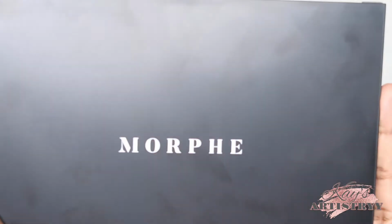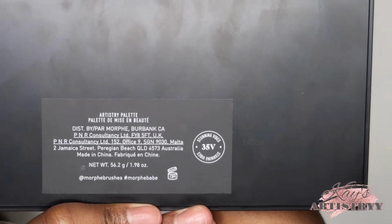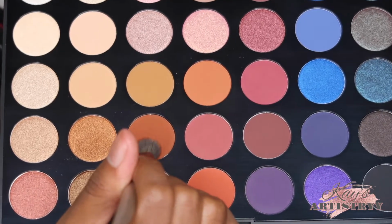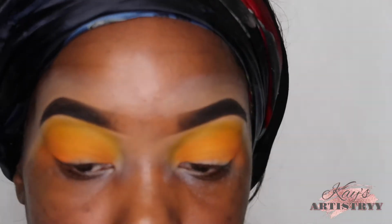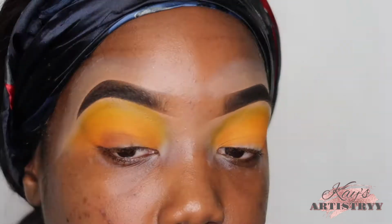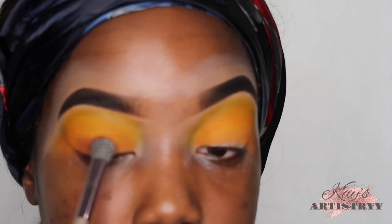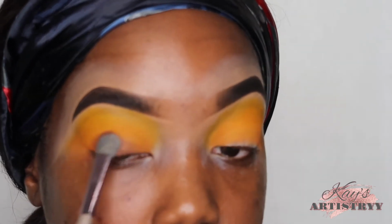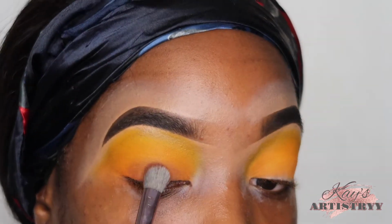For the last shade, I'm using the Morphe 35V palette, and I'm going to be taking the shade In The Zone, which is like a brownish orange color, and I'm gonna place that all over my eyelids. At first I didn't know what I was really gonna do with this look, but putting it all over my eyelid came out good, so I just stuck with that, and I'm gonna do that of course on both eyes.